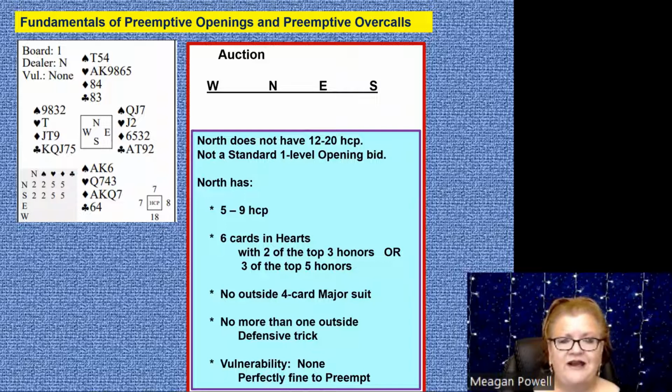But before she willy-nilly just passes because she says, oh, I only have 7 points, she's got to remember there are other ways to open. And one of those ways is a weak preemptive opening bid. So let's see if she meets the requirements. North, you need between 5 to 9 high card points. Well, you have 7. You have a 6 card heart suit. That heart suit has at least 2 of the top 3 honors or at least 3 of the top 5 honors. I see the ace and the king.